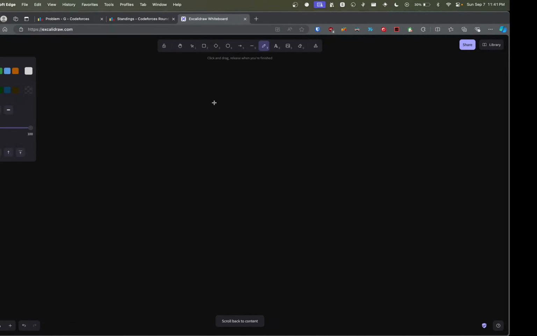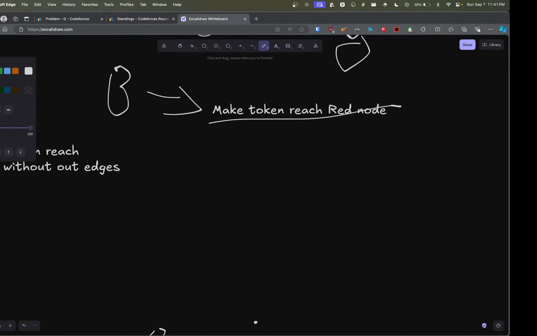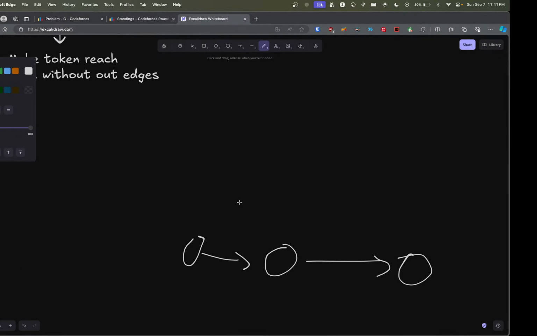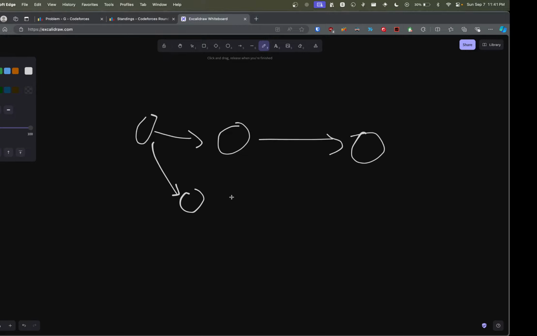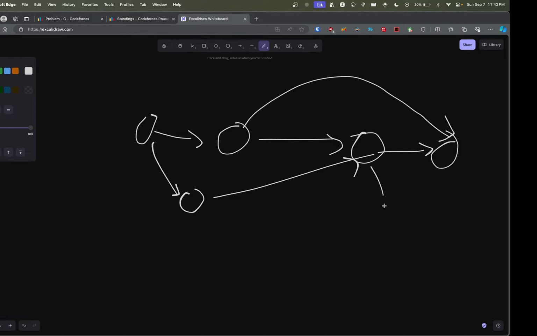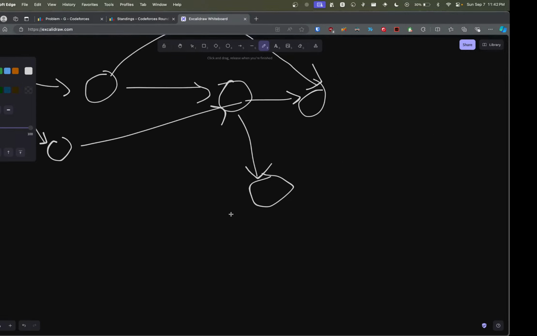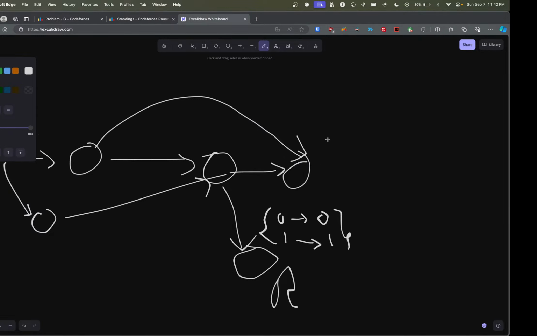So now for a graph like this, if this is red, I'll store 0 1. This is losing for Alice, winning for Bob. This node, since it has no outgoing edges, is winning for Alice, losing for Bob.